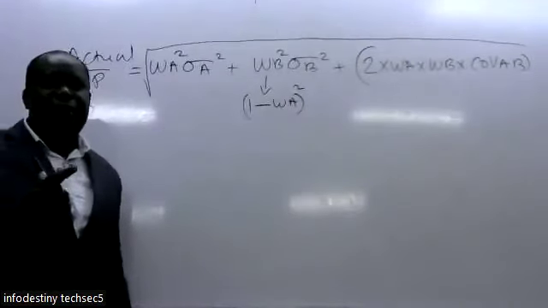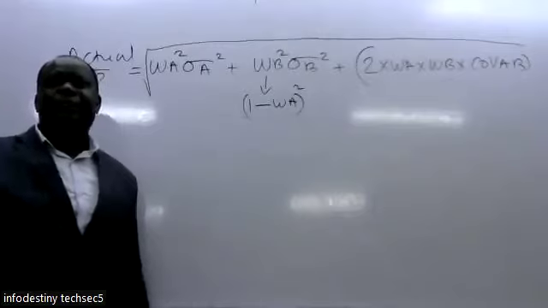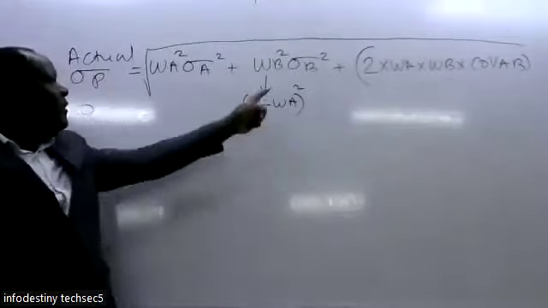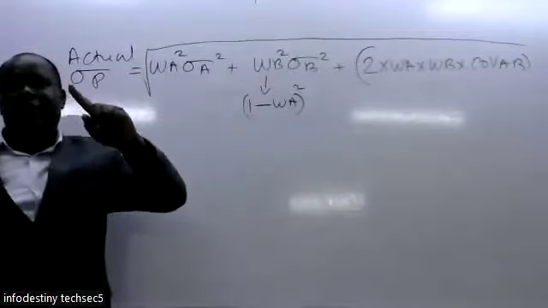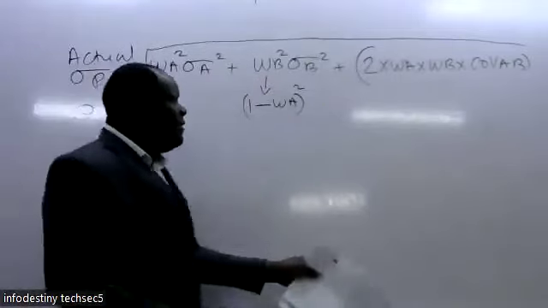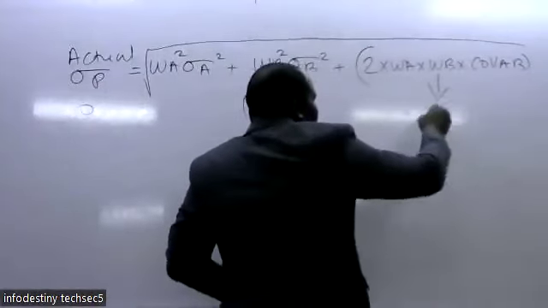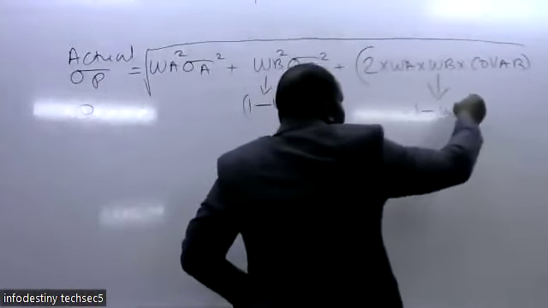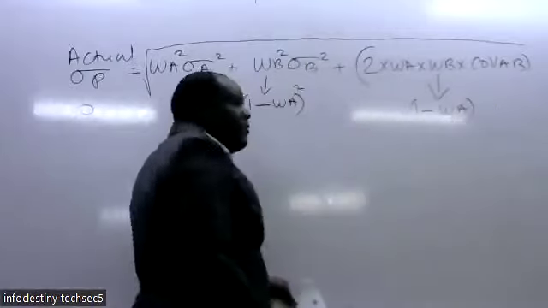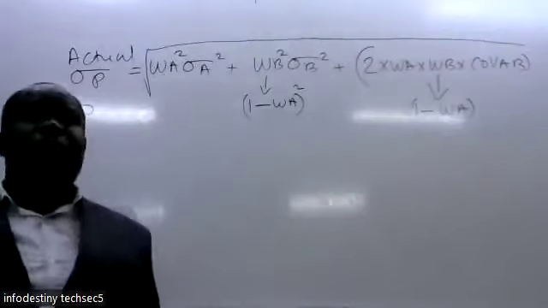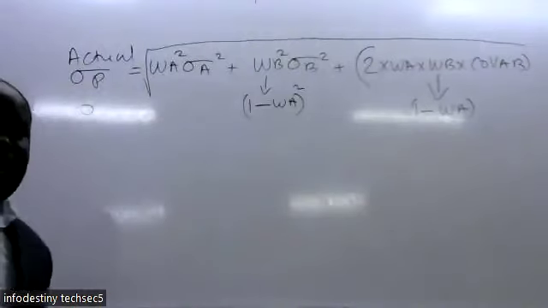Instead of the weight for B, we replace it with 1 minus the weight of A. I want to remove the weight for B, so we only have one unknown. The same thing will happen at this point. Even this one, you replace it with 1 minus the weight of A, because the two must add up to what? 1. The two should add up to 1.